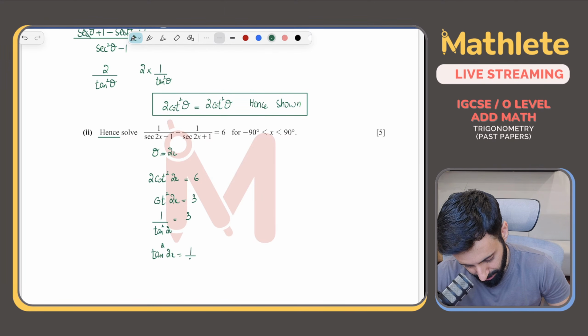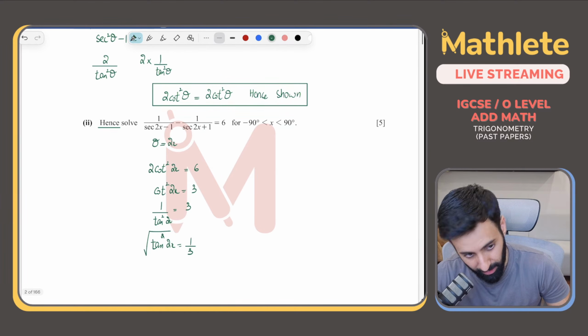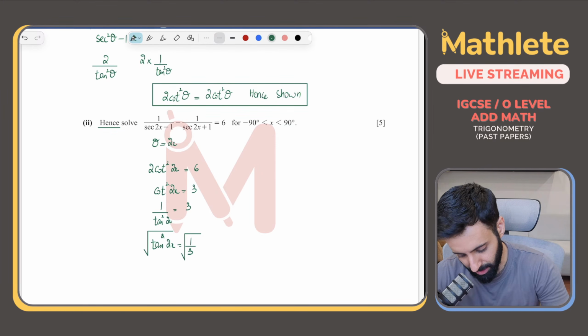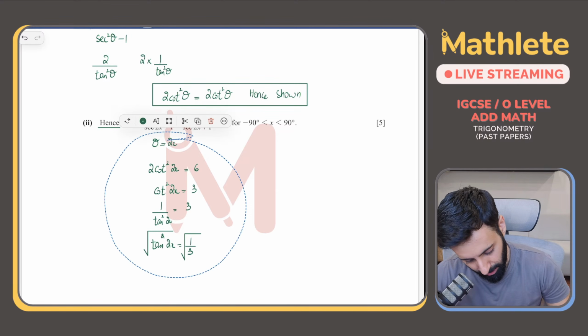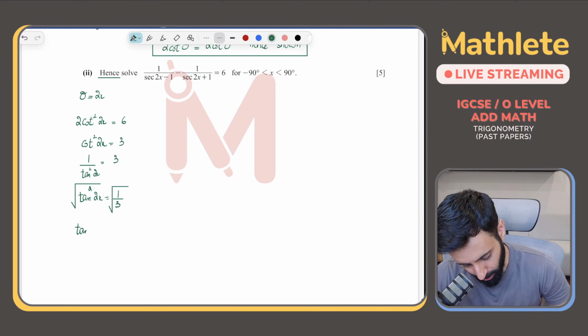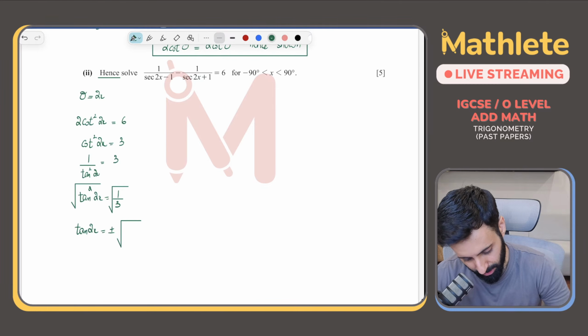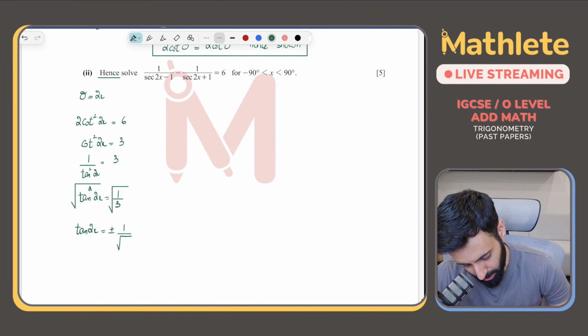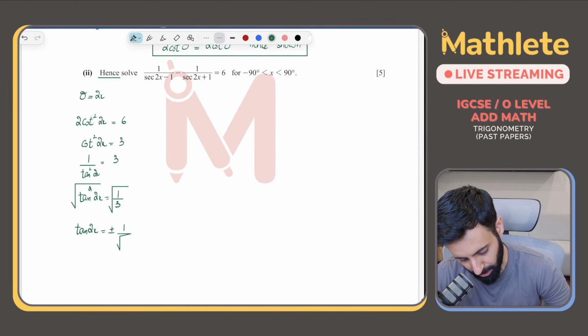Now, how do you get rid of the square? You get rid of the square by taking the square root on both sides. And when you do take the square root on both sides, remember you're dealing with a plus and minus. Okay, so if you're dealing with a plus and minus, that means the solution will be in all 4 quadrants. So tan 2x is equal to plus minus 1 upon under root 3. Okay, so why 1 upon under root 3? Why not under root 1 upon 3? Because root 1 is simply equal to 1 only. So whether you write the whole thing inside the root or whether you write just 3 inside the root, it's the same thing.